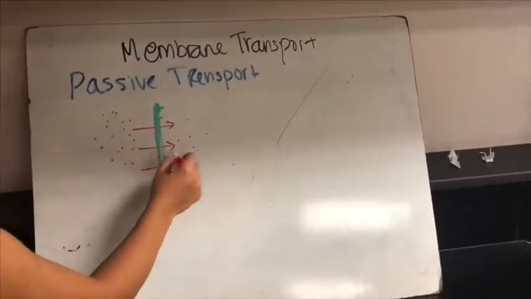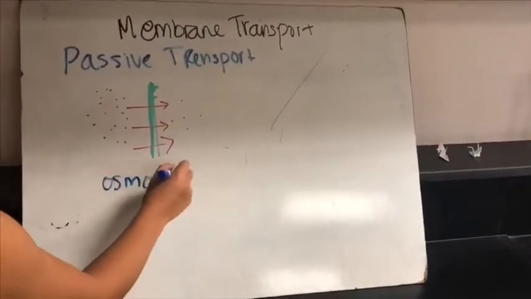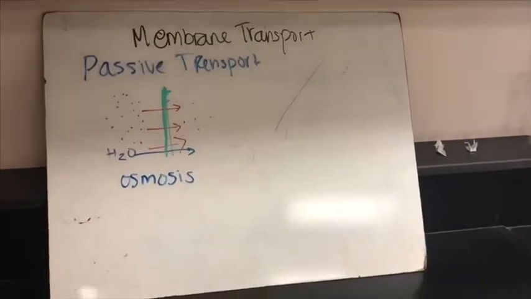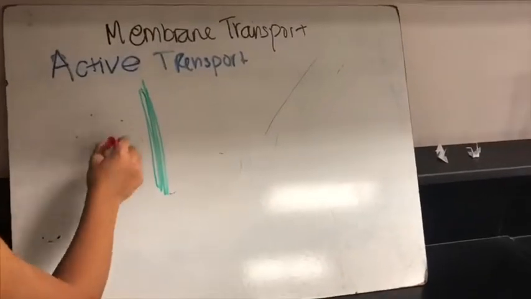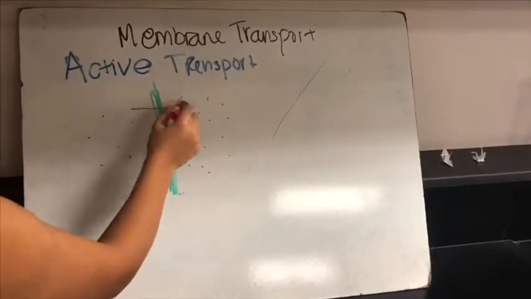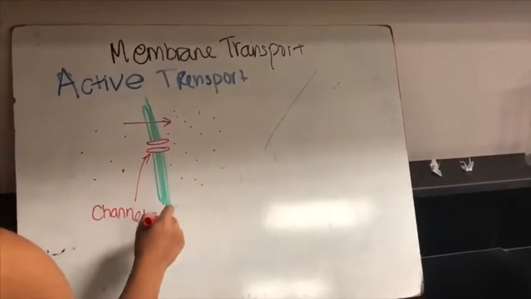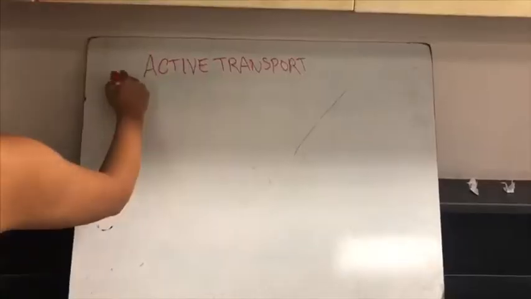Passive transport is a type of membrane transport that does not require any energy. So this usually involves the movement of particles from high concentration to low concentration, and when those particles are water, it's called osmosis. So sorry, the title is wrong, but this is actually still passive transport. So another form of passive transport is called facilitated diffusion, which involves a channel protein just providing a pathway so that substances can travel along their concentration gradient.